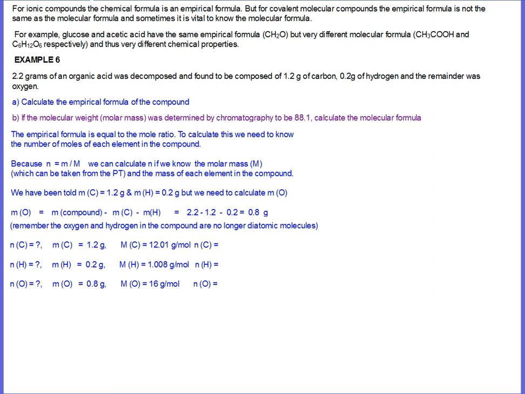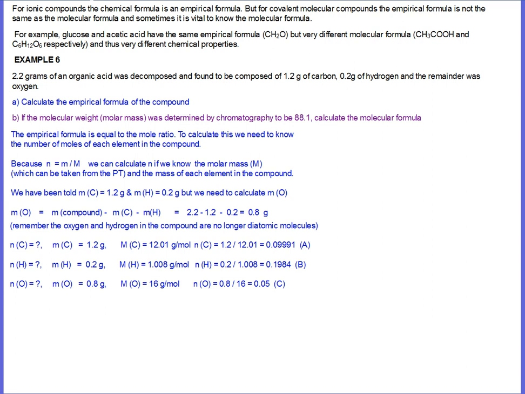Okay, so we've done this calculation now, so let's see. First of all, we substitute number of moles equals mass over molar mass, and therefore for carbon it's 1.2 divided by 12.01, for hydrogen it's 0.2 divided by 1.008, and for oxygen it's 0.8 divided by 16. We do those sums and we get three different values for moles, and all three I'm going to put in my calculator as A, B and C, rather than trying to write down those whole big numbers. So we know the moles of each one.